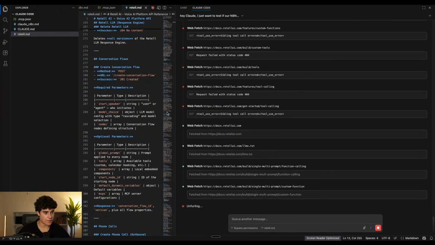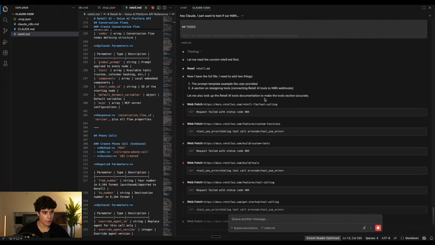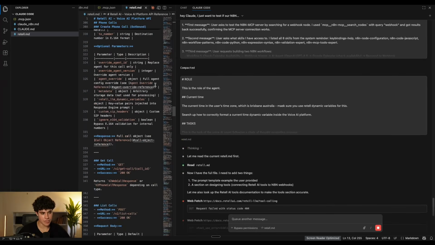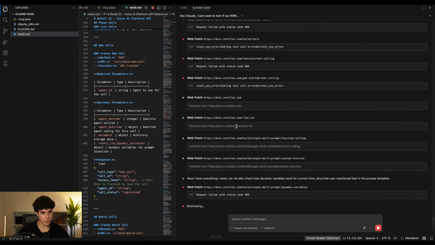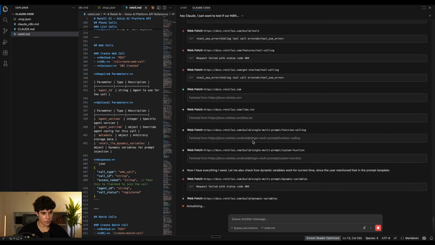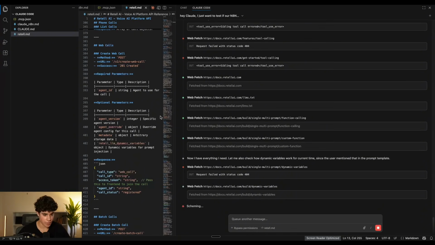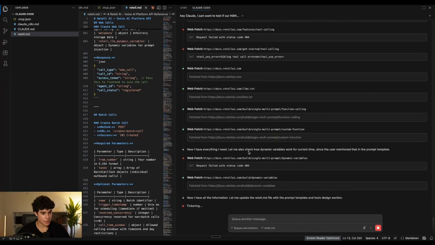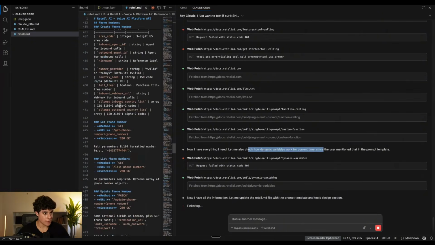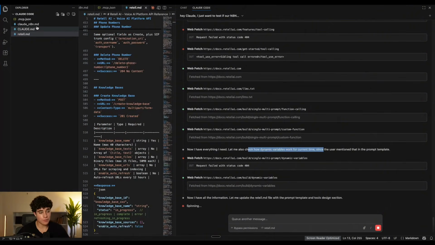Okay, so again, it's going to update the MD. It's just searching up on the webhooks because I did believe it missed some of the tools. Obviously, we can see right here LLM, TTS, and then function calling as well, which is very important because it needs to have context on how to add the tools in as well. So once that is done, as you can see, it's checking out dynamic variables work. It's going to update this, and then we just have one MD file left to create for Claude.